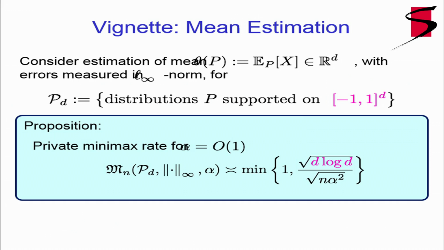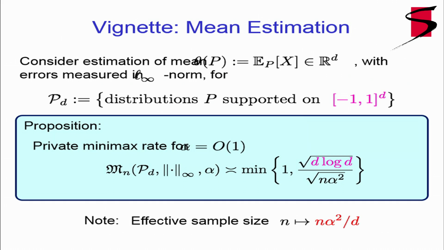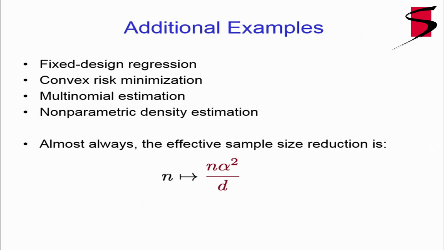When you do this in this new setting where we've introduced this alpha parameter as well, alpha does appear in the equation on the right-hand side. And so the sample size went from n to n alpha squared, and there's a new factor of d that appears in the numerator. All right, so the effective sample size now has dimension dependence in it, and it has privacy dependence in it.